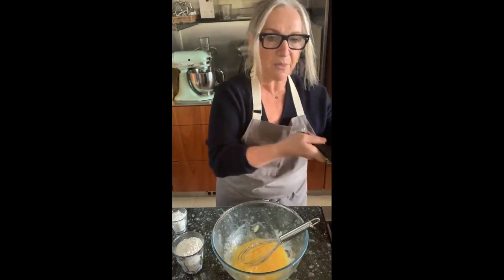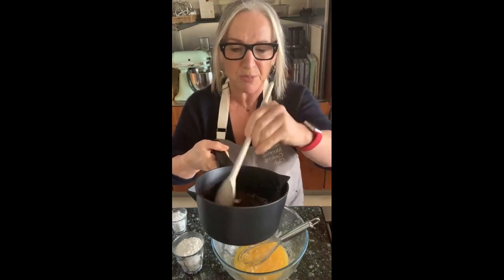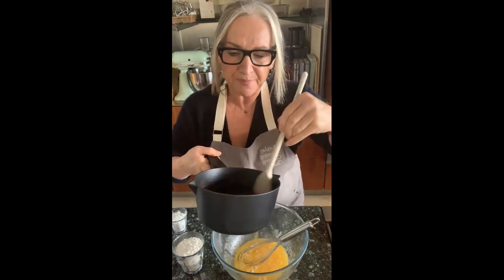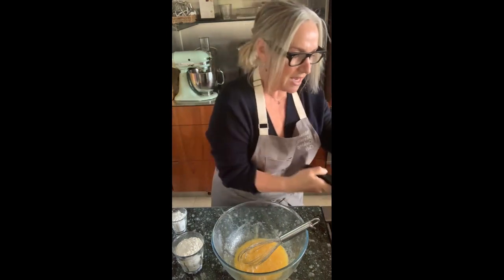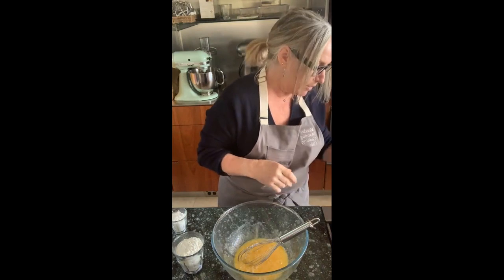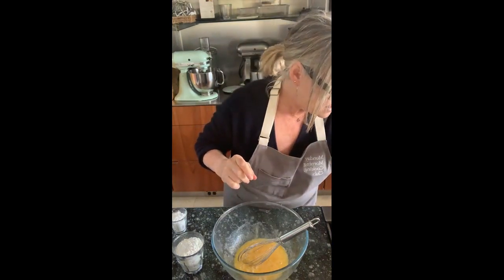Let's just go back to this. I want to show you my butter mixture starting to sizzle a little bit. I'm just going to give it a stir. Our aim is to have a smooth, melted mixture. Not fully smooth, but just smoothish. Smells delicious. Butter, sugar and cinnamon. I love it. So I'm going to turn that down to low now and let that just sit there quietly.